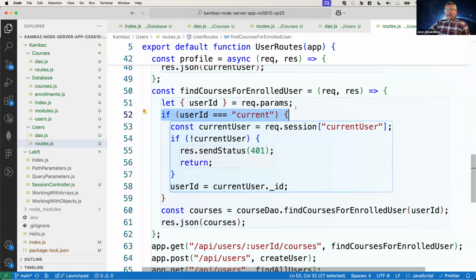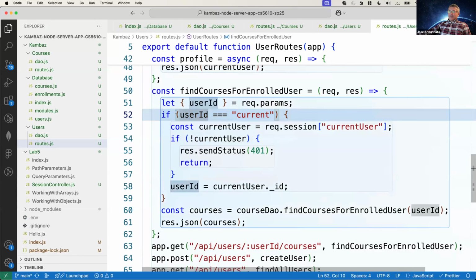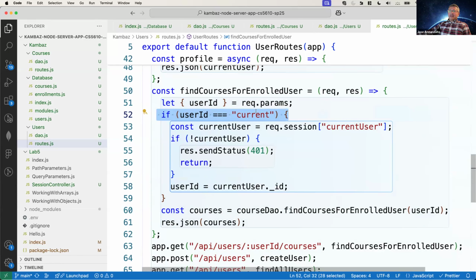Because the server knows, hey, you're logged in, I know your user ID already. If you're giving me an ID, then that means you might be asking for the courses of some other user. Maybe I'm a system administrator, logged in as a system administrator, and I want to see the courses that you're enrolled in. And so my user ID is different than your user ID. If you're giving me current user, then I'm not even going to pass you the ID, because I'm logged in, and so you can retrieve my ID from the current session.